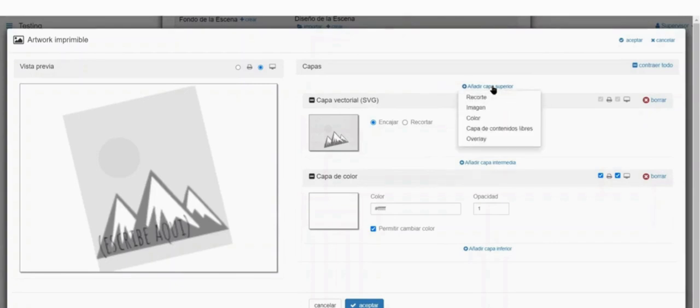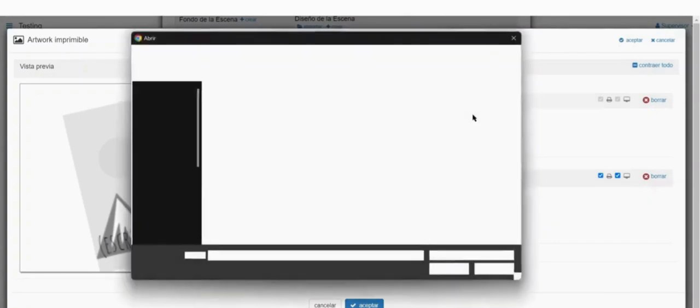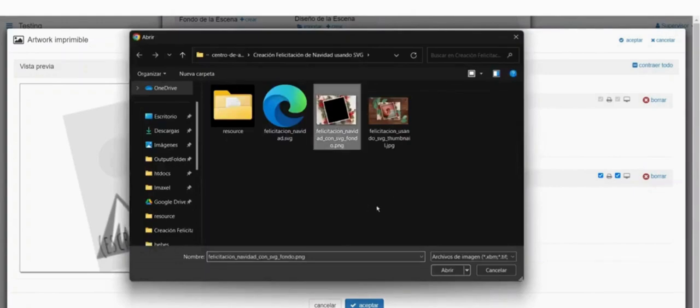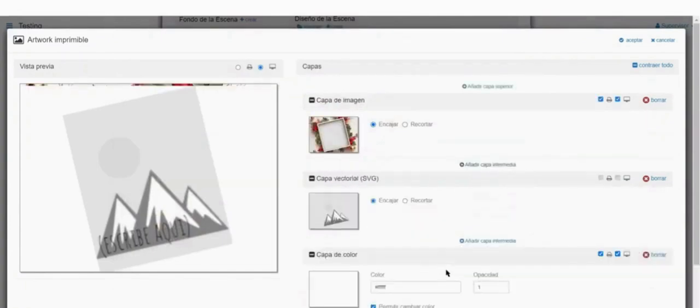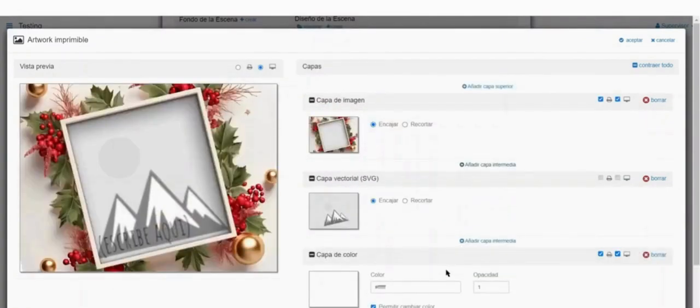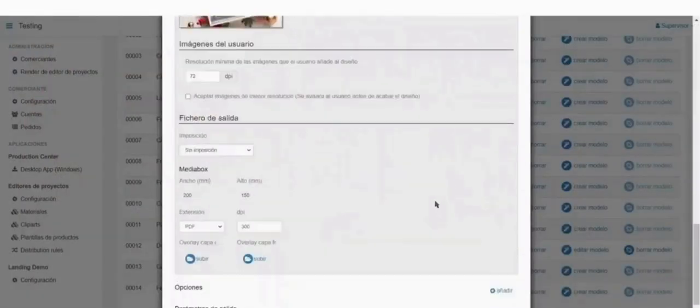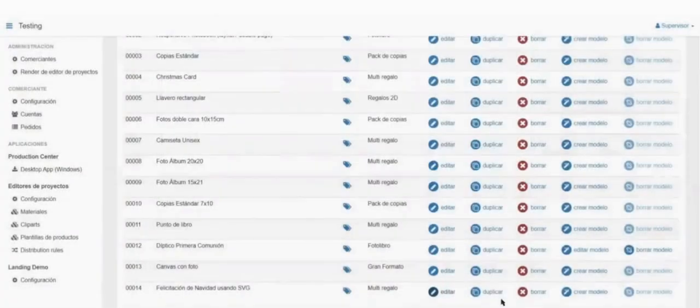Next, in a top image layer, we'll attach the PNG, the exact same PNG we used to edit and create the SVG file. And then we'd be all set, because the bottom layer is the SVG and the top layer is the transparent PNG. And just like that, the product is finished. We save and we're done.